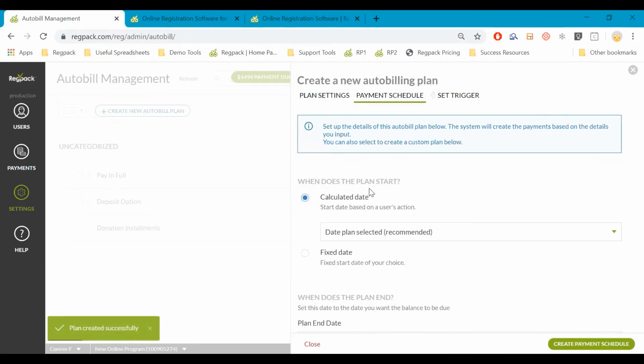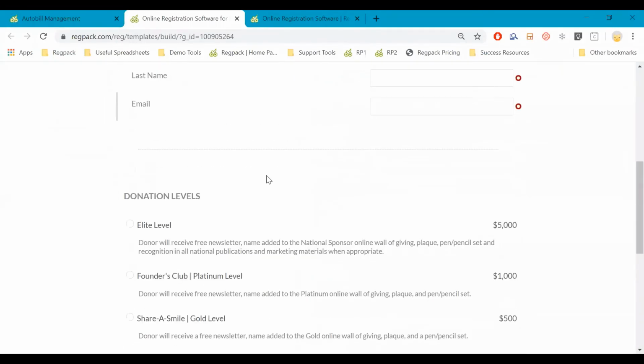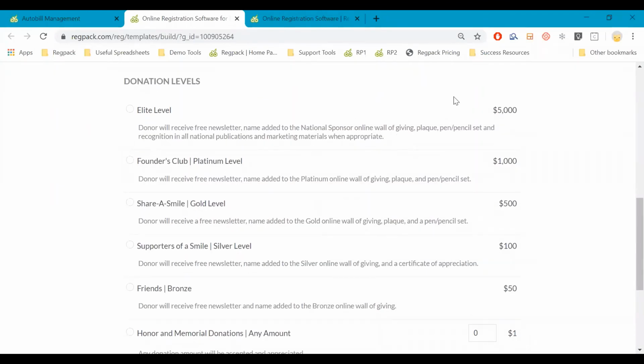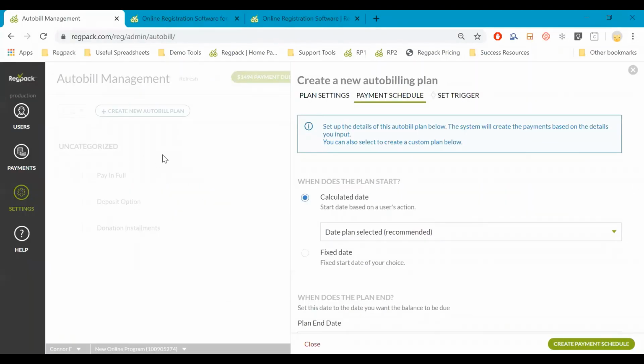I have a really great question about AutoBill, a couple of different questions. I'm going to address those now since it's related to what we're setting up. The first part is, can I trigger a specific AutoBill plan to automatically add to only users who have selected a specific donation package? For example, like we had that one package, the diamond or elite level package. If you have a big ticket item and you select this option, you get a plan. Yes, you can set up those triggers. Once we set up the dates, we can go into what those trigger options might be.